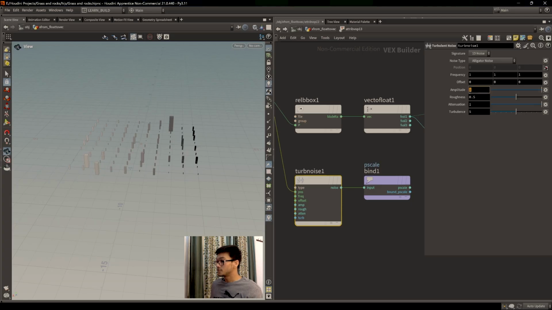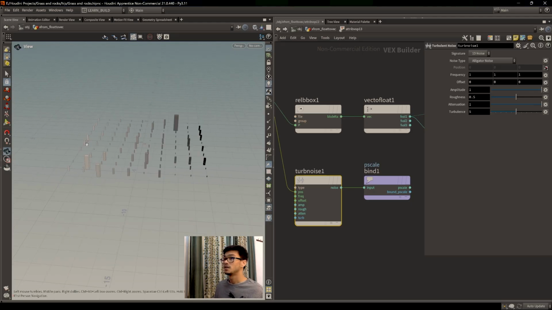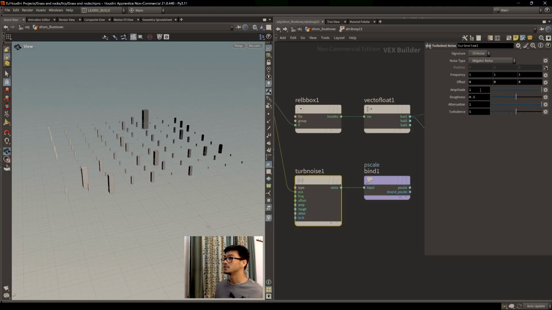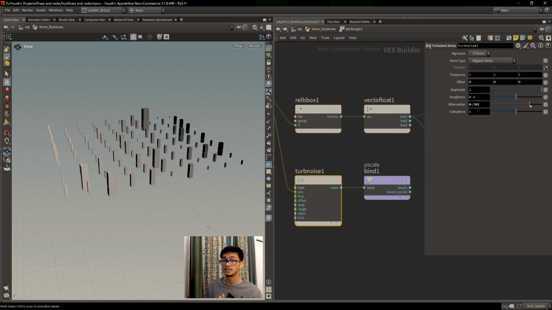When you say amplitude is 0, the values coming from that would be multiplied by 0. So now we would have nothing. The values that multiply 0, we have nothing. So this is what amplitude does. You can say that amplitude is like -1 to 0, -1 to +1, -5 to +5. But no, amplitude is like, I can say, attenuation. Attenuation is also something like the strength of the noise layers on top of each other.